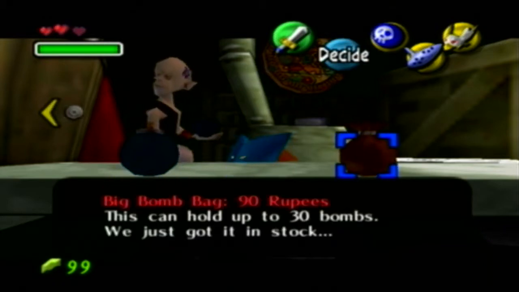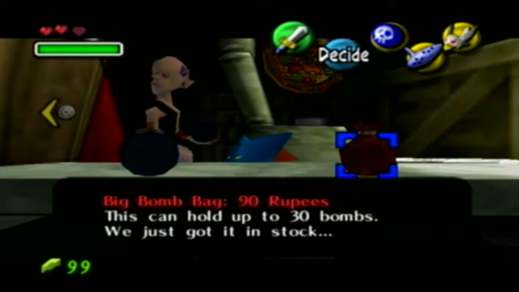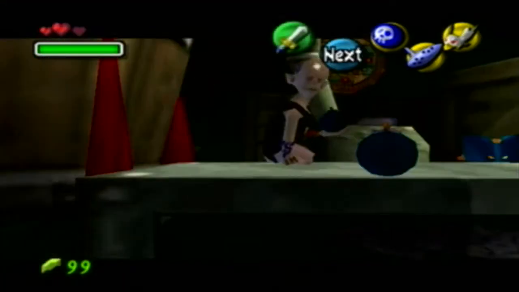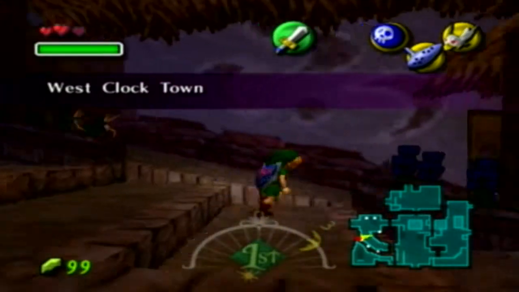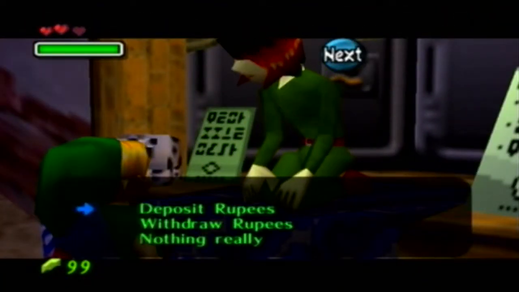Welcome, welcome. He doesn't actually have the bigger bomb bags yet. Maybe this is the bomb bag. We just got it. This might be the bomb bag I need. I'm gonna actually hold off until tomorrow to find out, because she did say, like, come back tomorrow or something. Or I'll put them in stock tomorrow. I don't know, so I'm gonna actually hold off on that for a sec.